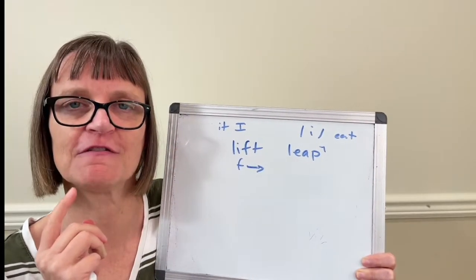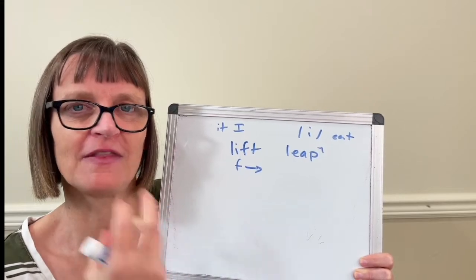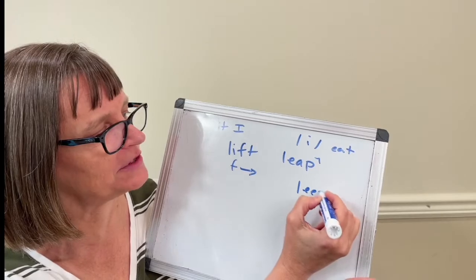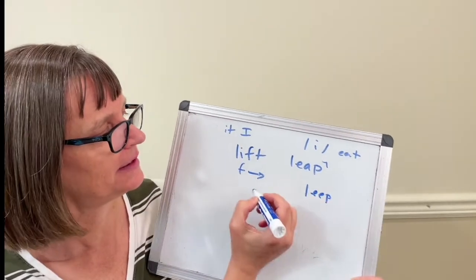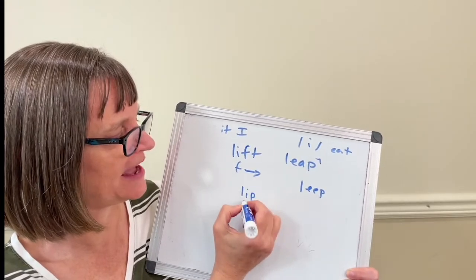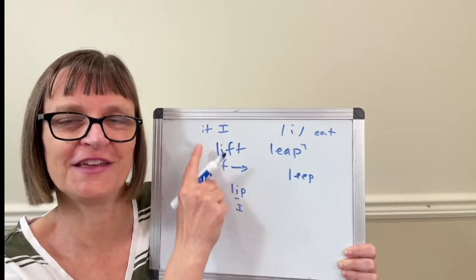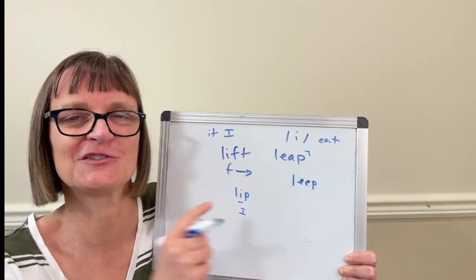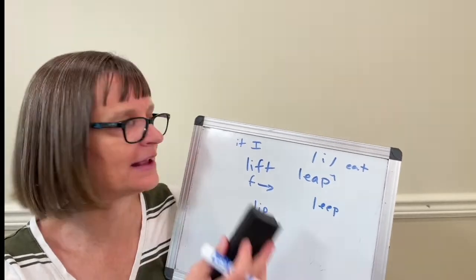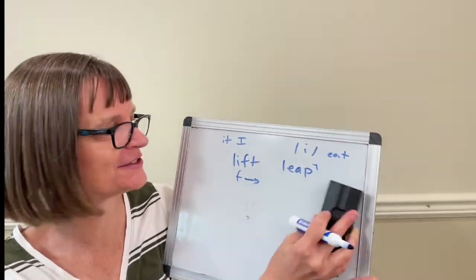Versus lift, ft. You should hear that air escaping for the f, and then also for the t sound. So for leap, I would just write it like that, leap. Lift, ft. We also have lip, which would have just the I vowel, different from the E vowel. You can get help for I and E in my videos for that, as well as in our Sounds of English course. We walk through that difference and helping you make a clear differentiation between those two vowel sounds.